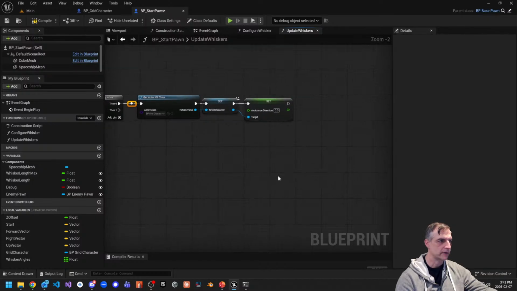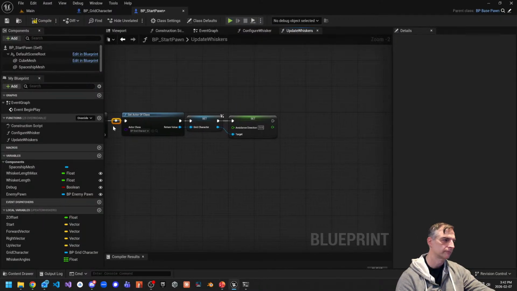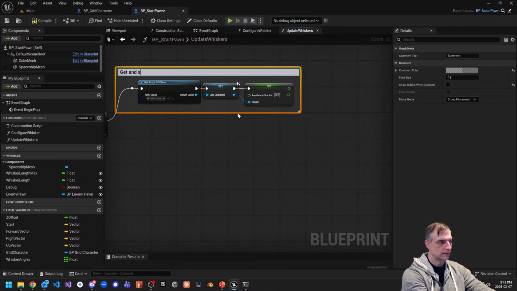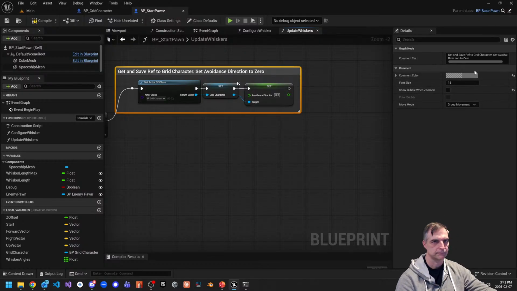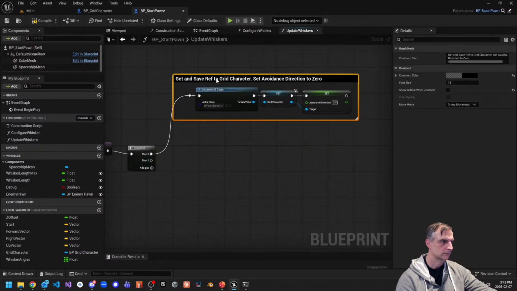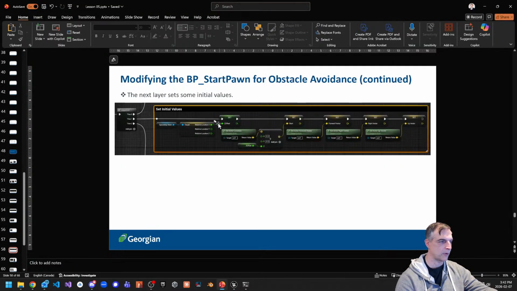And what we're doing here is we get and save a reference to grid character, and set the avoidance direction to 0. There we have it.